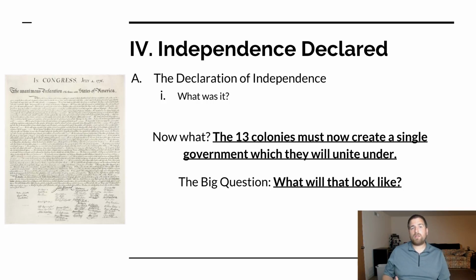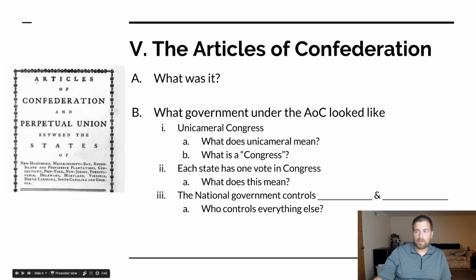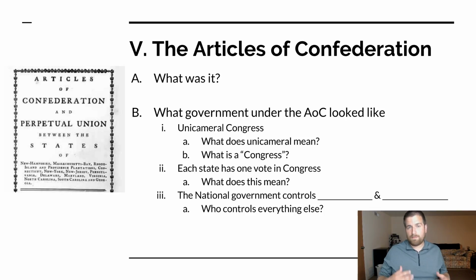And so the first government that we will create will be under a constitution known as the Articles of Confederation. So what was it? Well, like I just said, it is the first constitution of the independent America. And it largely kept government the way it was under the Second Continental Congress. So not much was changed by the framers of this first constitution. They wanted to keep things the way they were, with 13 colonial governments and a central government that made some decisions for them. So let's get into the details of that.